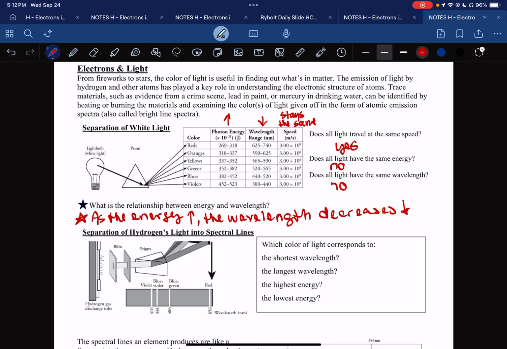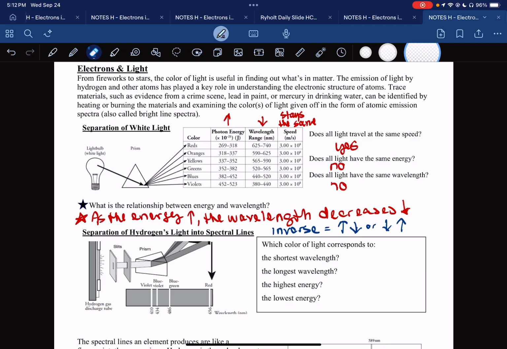So you're going to hear me all year long talk about inverse relationships and direct relationships. An inverse relationship, and this is something I really want you guys to pay attention to. Inverse. An inverse relationship basically means when one goes up, the other goes down, or when one goes down, the other goes up. And if it's inverse, it's happening proportionally. So it's going up in some sort of predictable way. It's going to go up as much as something goes down, or vice versa.